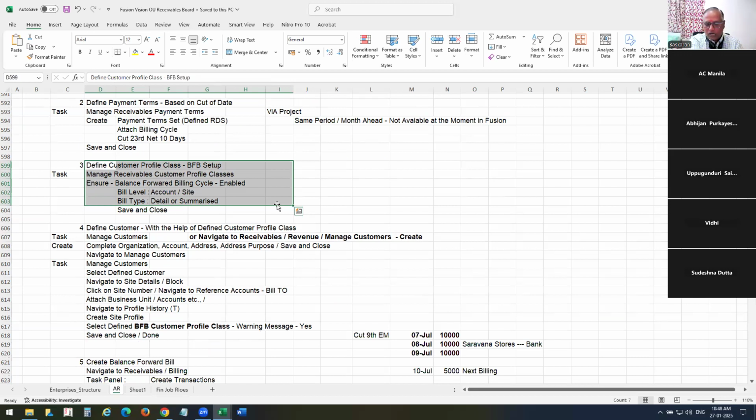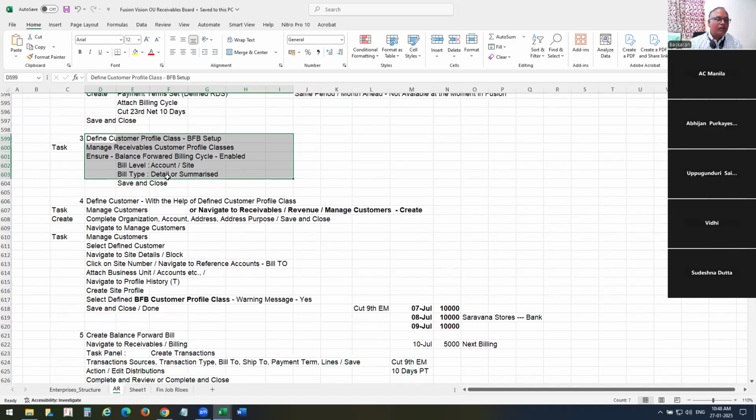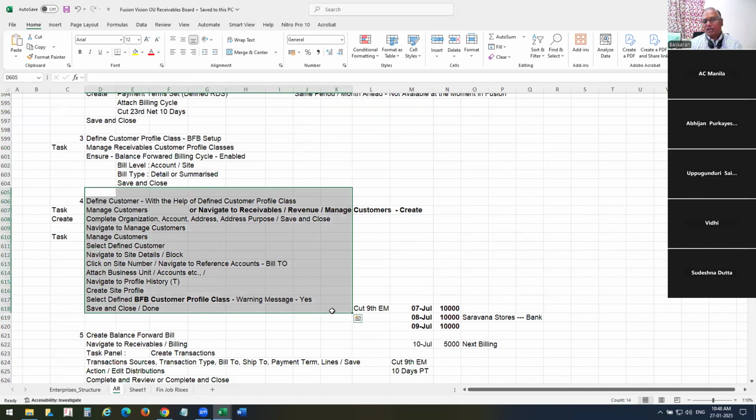For X site I want regular billing, for Y site I want BFB. Whatever we enable with respect to account level and site level has to be incorporated to the existing customer, or we have to create a new customer. Not only customer level, even the profile has to be created and verified with respect to our BFB.